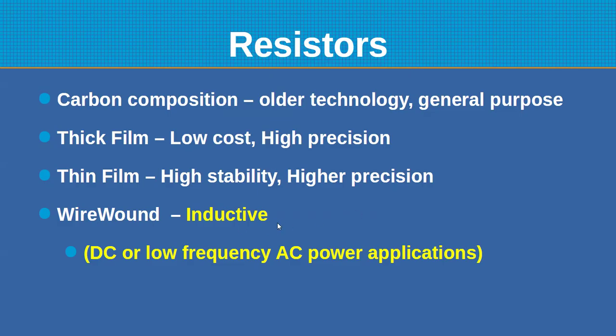The other type of resistor is called a wire wound, and it's actually a high resistance wire, usually something like nichrome, and it's wound around a similar core. They use those for high power because, depending on the size of the wire and the size of the resistor itself, they can be made to handle up to 10, 20 watts, maybe more. Usually you see like 5, 10, maybe 20. Because they're made with a coil of wire, they're also an inductor. So they're really only used in low frequency applications like power supplies, where the inductance won't have any significant effect.